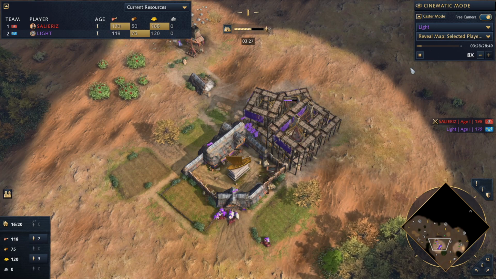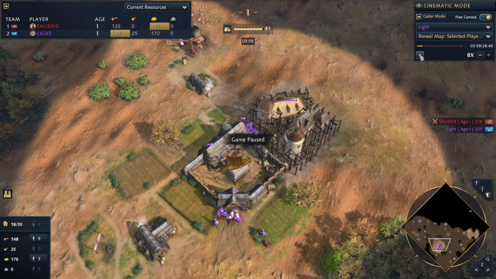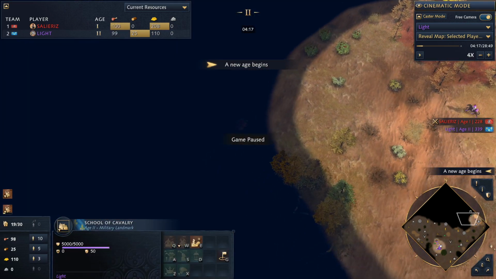I would age up before. I don't really think the timing of going to 5th is worth the loss of resources from not having that villager collecting. So your goal here at this point is you need to see, is he going... Your opening was clean though, by the way.